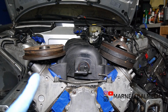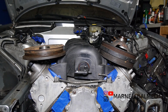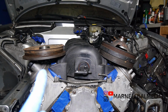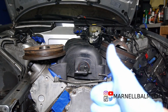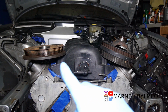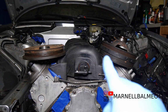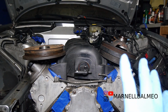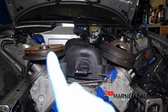So the plan is to use the LS4 crank pulley. Now, here's where it gets a little bit fuzzy. Because according to the things I found online, the LS4 crankshaft is 10 mm shorter compared to the regular LS crankshaft. I found one guy who says that I could use a 10 mm spacer and push that back, and that should work. But when I did a measurement between the two, I've only gotten about 6 mm difference. So what I'm going to do is actually use that as a spacer for this.